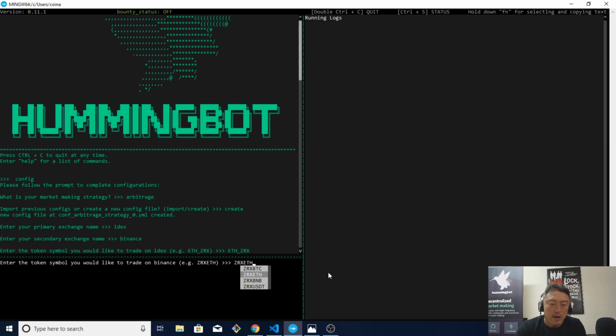One thing to note is that it's important to have the base token line up across your two different markets, and the quote token line up. Even though IDEX has the ETH first, in this case, ETH is actually the quote token, and 0x is the base token. Similarly in Binance, the base token comes first. So even though it looks different, it does match, where 0x is the base token and ETH is the quote token on both exchanges.